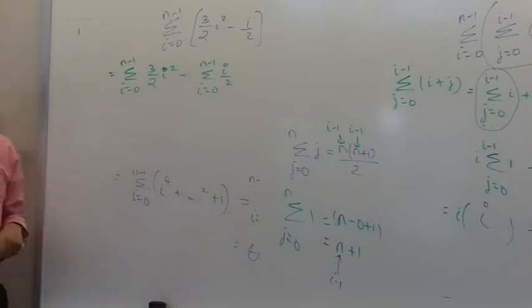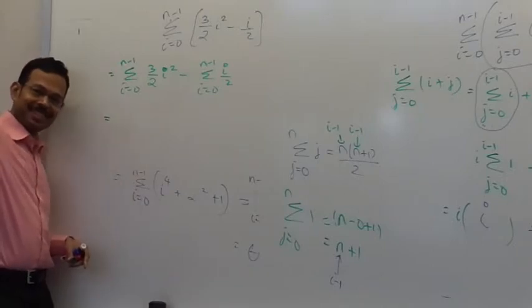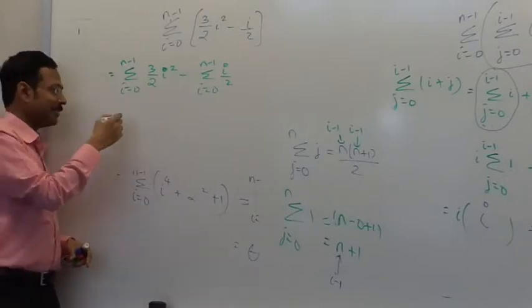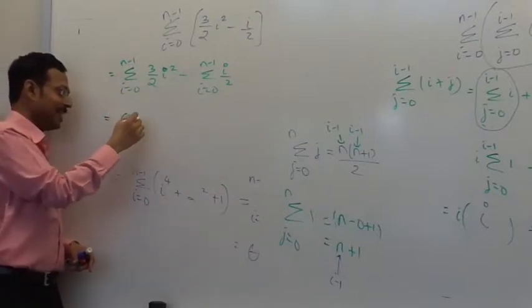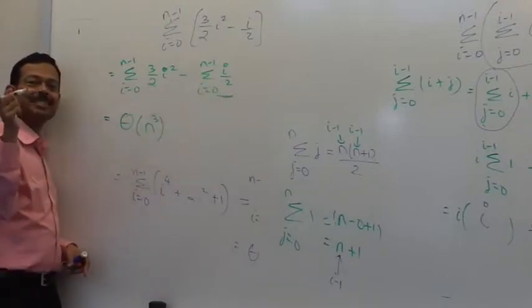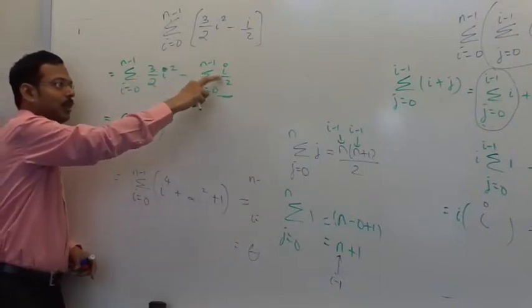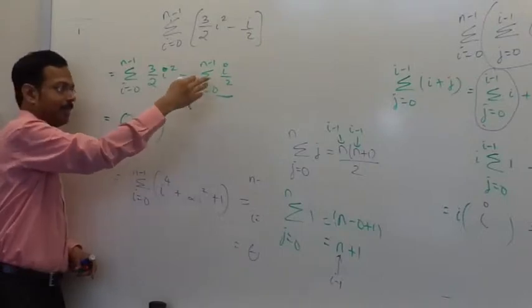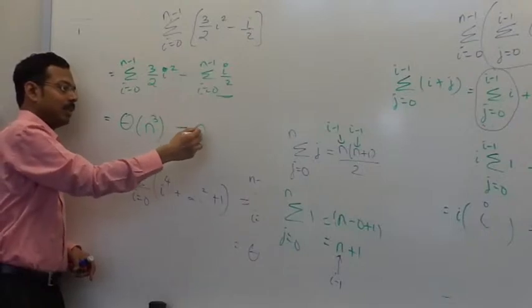So what should this be in terms of theta? Somebody from here? Second row, or second and third or fourth column. What is this? Yeah, but somebody from here should tell. It's I square, right? Somebody from this side. What is this? I from 0 to n minus 1, you have an I. Half is a constant, I can take it outside. So look at that I. So this should be equal to theta of what?